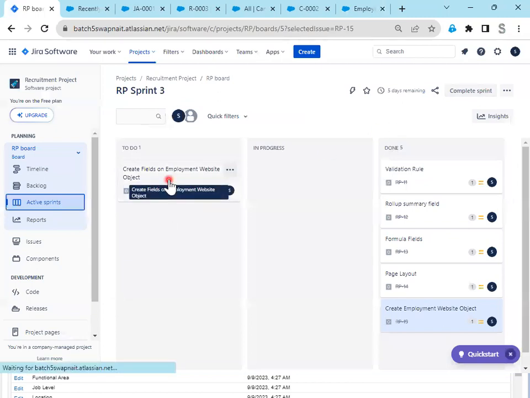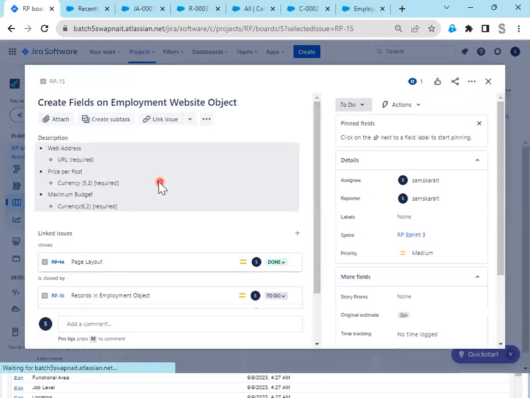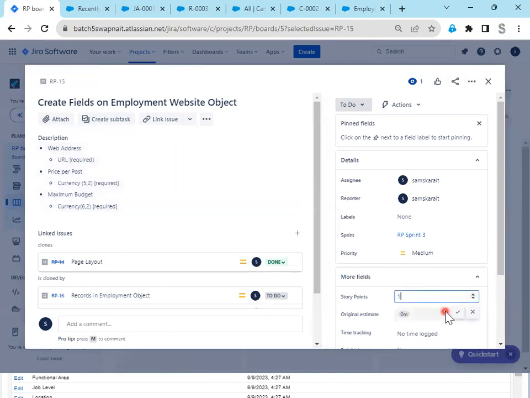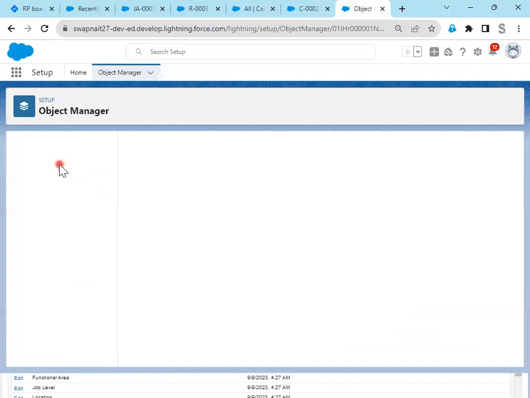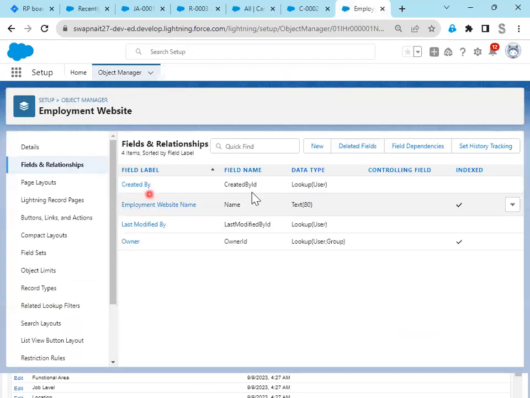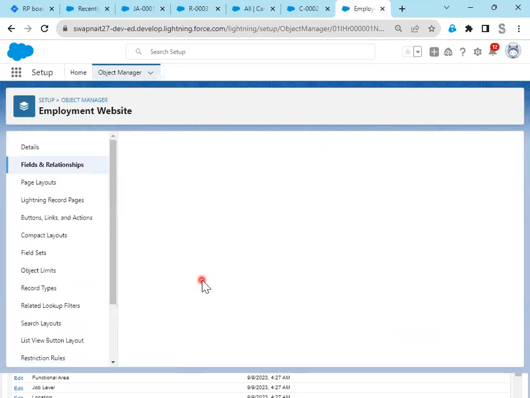Perfect. The last one for the sprint 3 is creating the fields for the employment website. So we need to create fields, website, web address, URL, which is a required field. Click on the new field, URL.